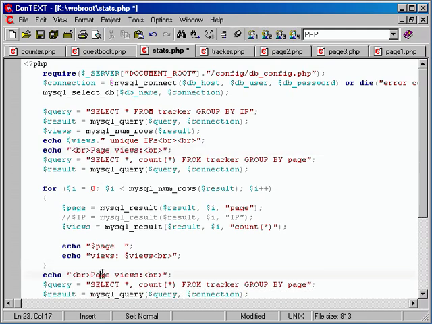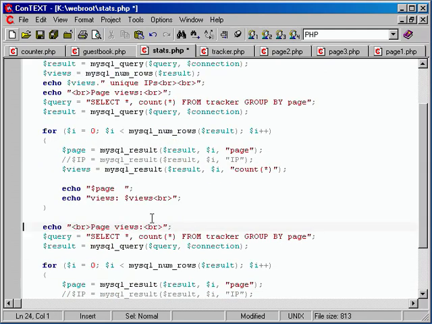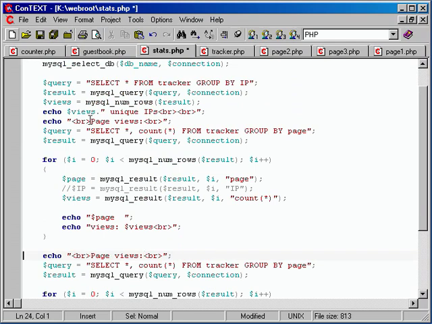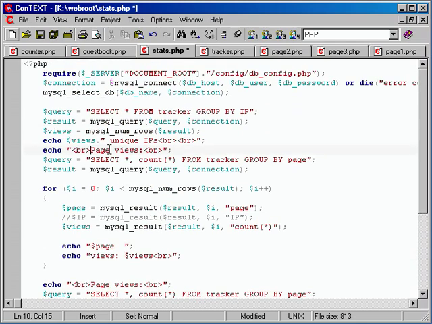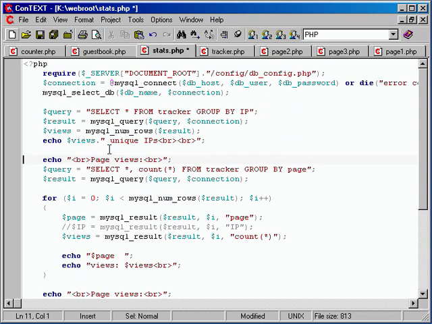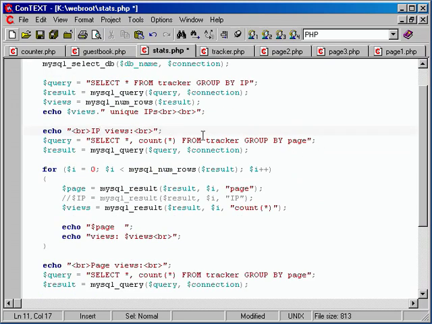So again, this bottom page views was the one we had initially written. Let's go ahead and change this one. That's now going to display IPs and how many times each IP has viewed the page. We'll change that to, say, IP views. Maybe change that to something that makes more sense in a minute. But this time, key things we need to change.